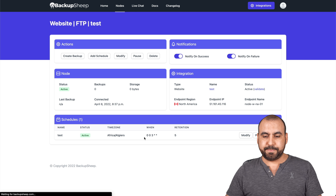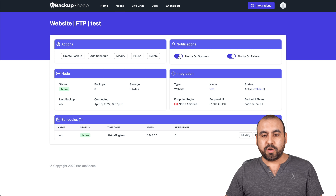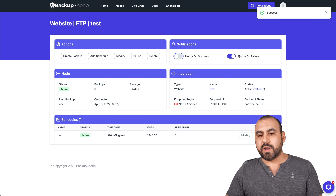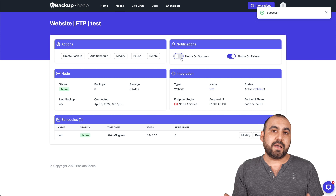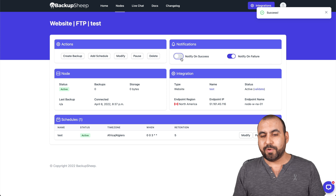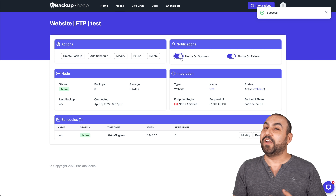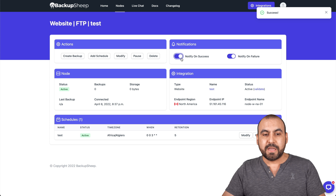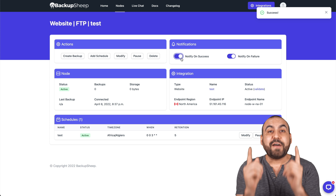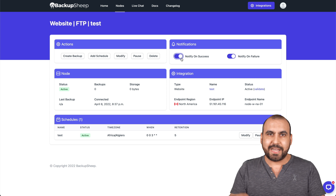The schedule has been created and it's going to do its backup. You can get notified on success or turn it off, and get notified on failure or turn that off too. If you have a backup every two weeks or every month, you might want those notifications. But if you're backing up twice a day every day, it might get annoying. So that's the FTP part — we have the files for the site, whether it's WordPress, PHP, etc.